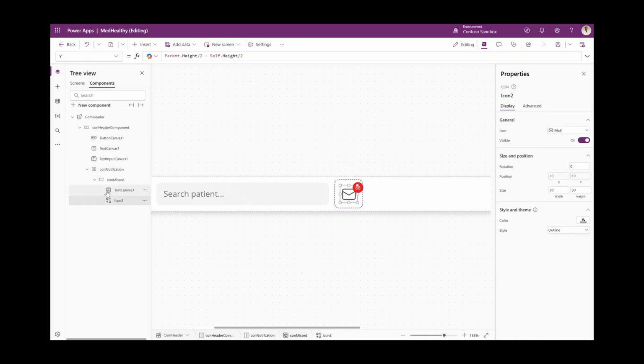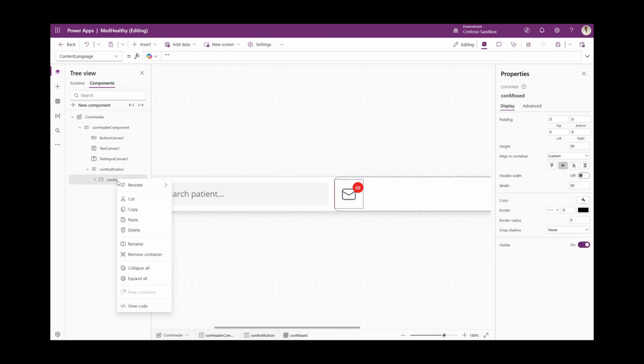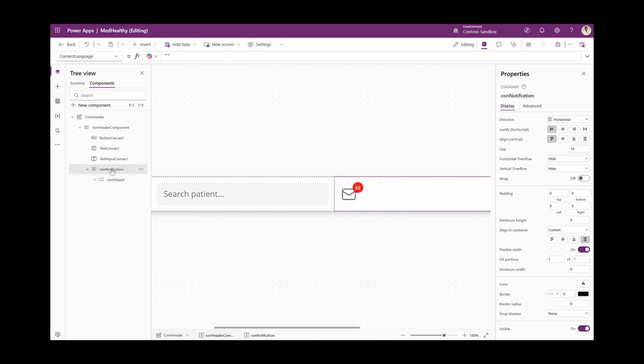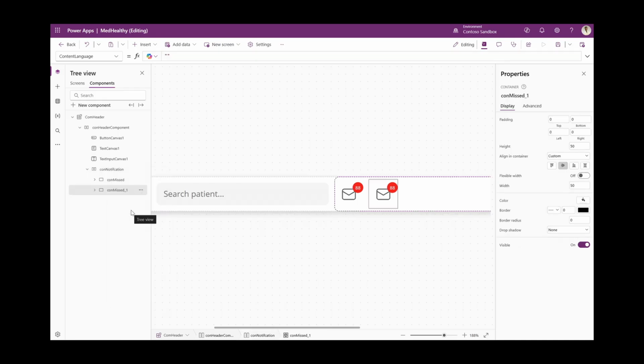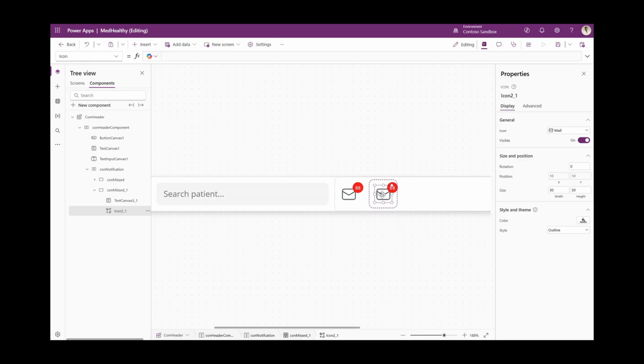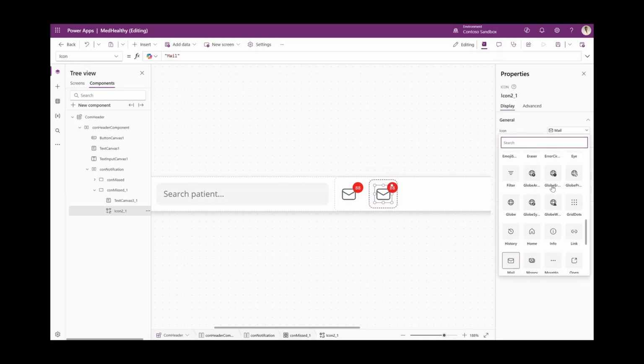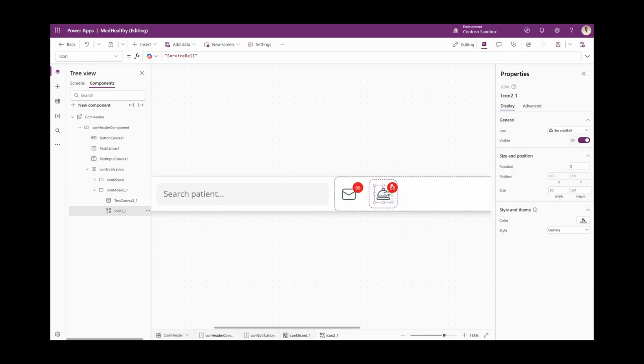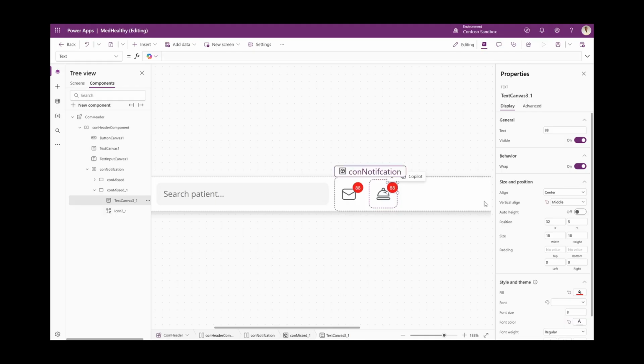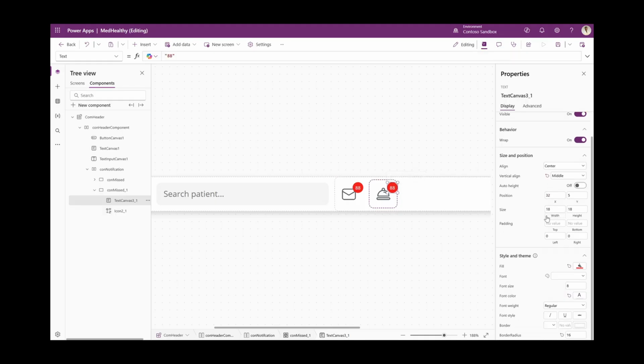Alright, now for the second icon, we are going to copy this container and place it inside this notification container. Now for the next one, we are going to change this to this bell icon here. That's the closest thing we have to a bell. And then we'll change the fill property to green.